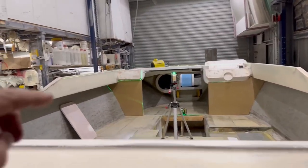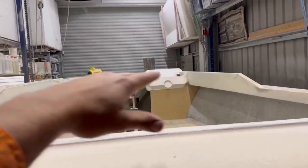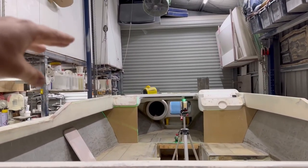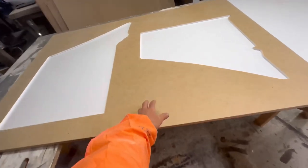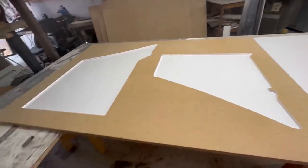The reason it's important to level out this side is so that the windows are all level and straight looking, so then the hoop sits on top straight and level, and so the roof joins onto the hoop level and straight. I hope that made sense. I managed to sand this down real close to that side. So out of these, I made a stencil onto some big sheets and I covered the edges with melamine so I can have solid fiberglass bulkhead.